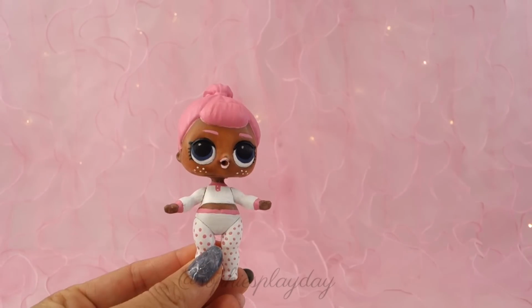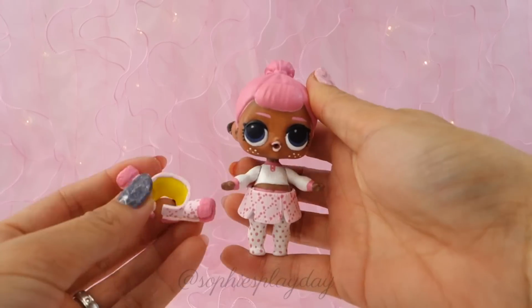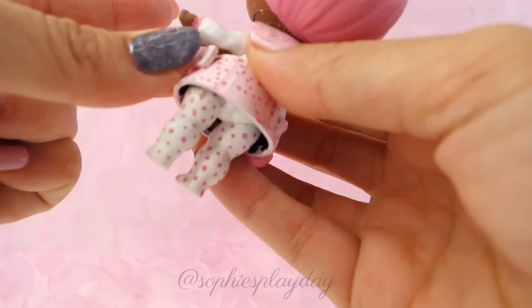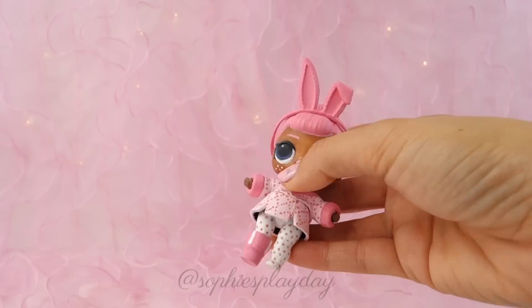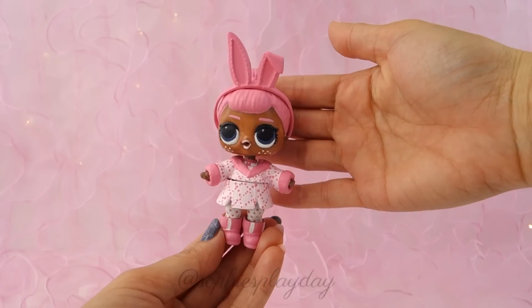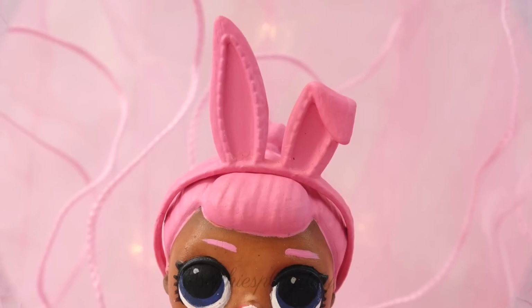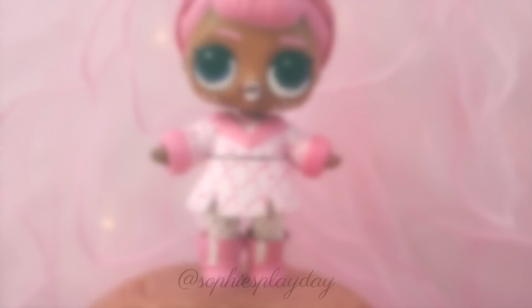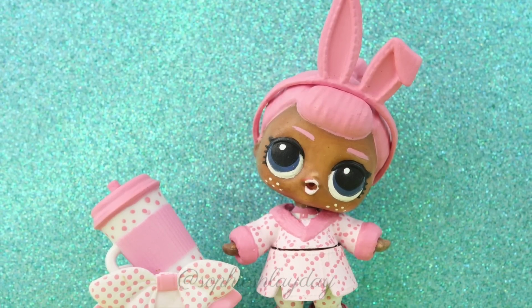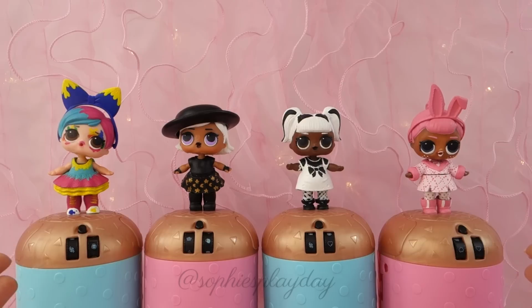Alright, our Snow Bunny's all done. Let's get her dressed. And there you have it, friends, our Snow Bunny. Here we have it, friends, four of the LOL Surprise Hair Goals I've customized.